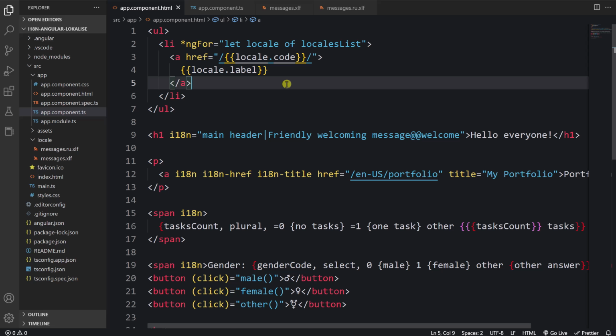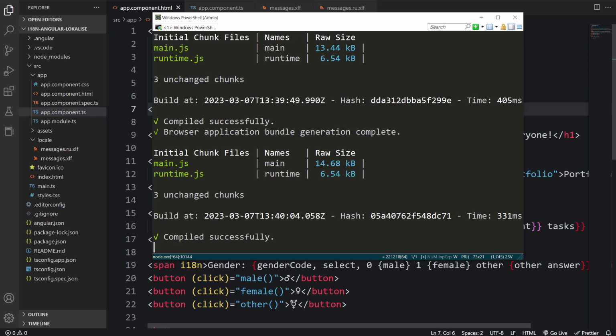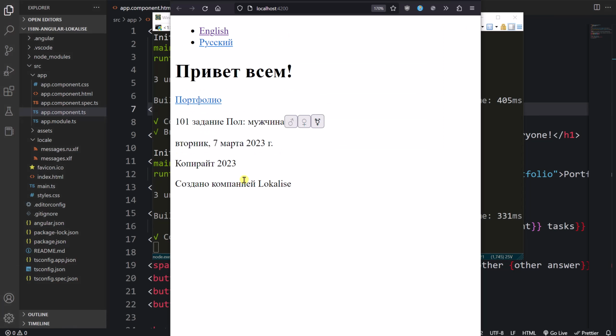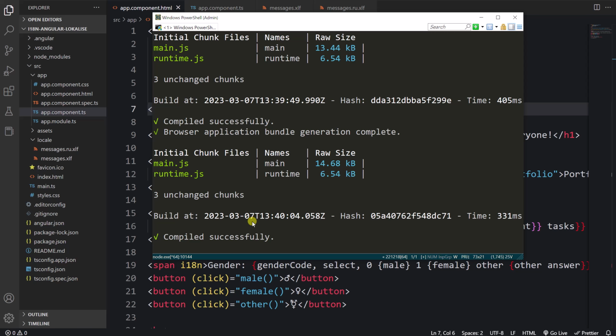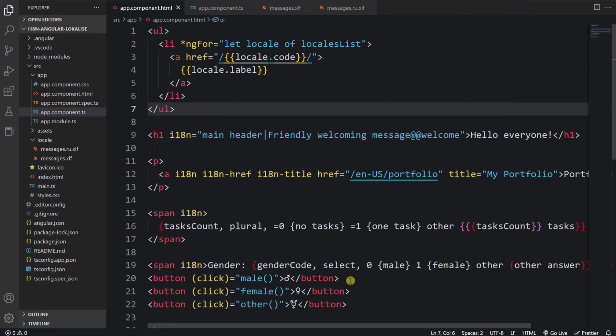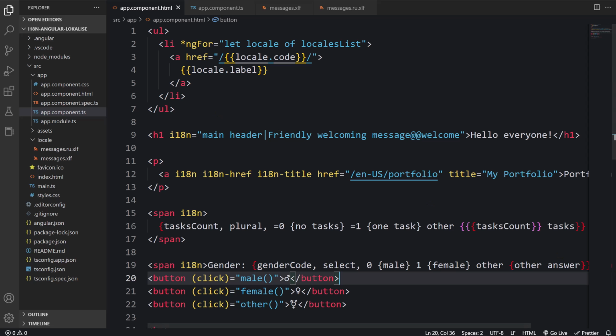But one thing that I have to mention here is that the switcher, well, is not going to work properly in development, unfortunately. Well, so you can click here, but it's not going to work. Why? Well, because we are compiling two different versions of the app for different locales, and that's why it's not going to work. But when the application will be deployed to production, we're going to compile two separate versions of the same app, and the locale switcher is going to work correctly.